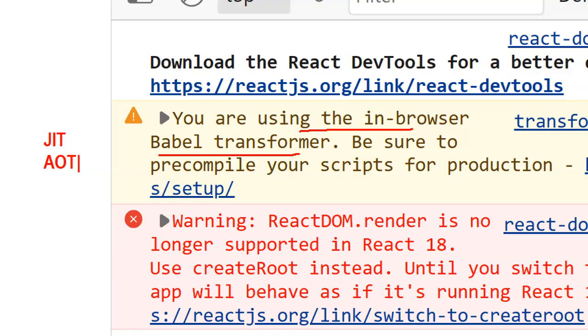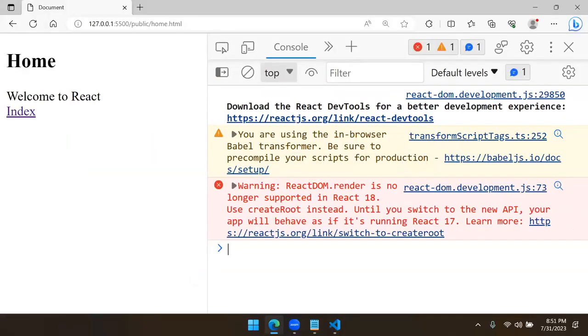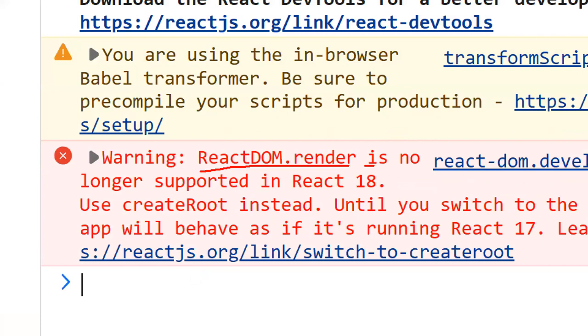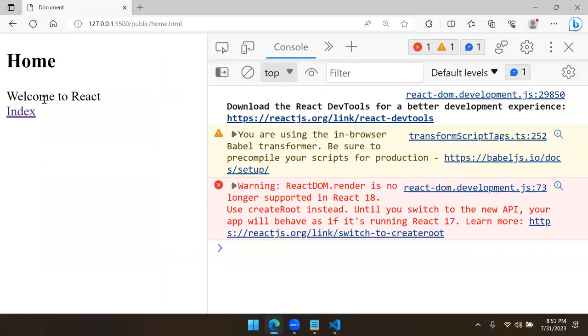That's okay. Another point is it is showing that ReactDOM.render is no longer supported in React 18 because it is old version. It is old version, but it is working. It is working because React is backward compatible. Backward compatible means even if the new version is available, our projects can still use the old version and build apps. Only the point is they don't provide updates to it. That means they say that we are not going to add any new things into old version. It is finished now, right?